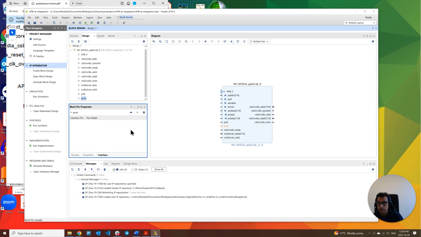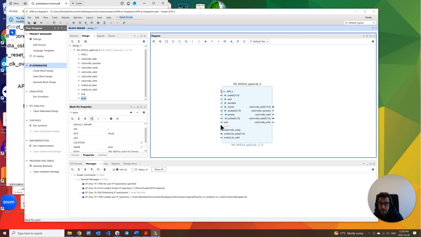Probably we won't be able to change its settings right now, but as I said, it's not a big deal. It shouldn't be your concern at this stage of the project. Even if I click on it, no, it's not changing. So we will change it later by creating a port on it.